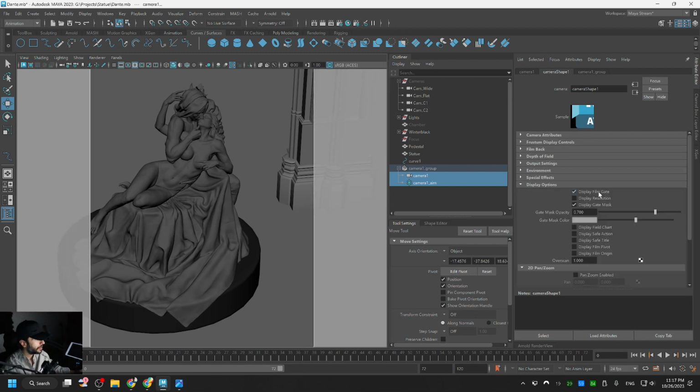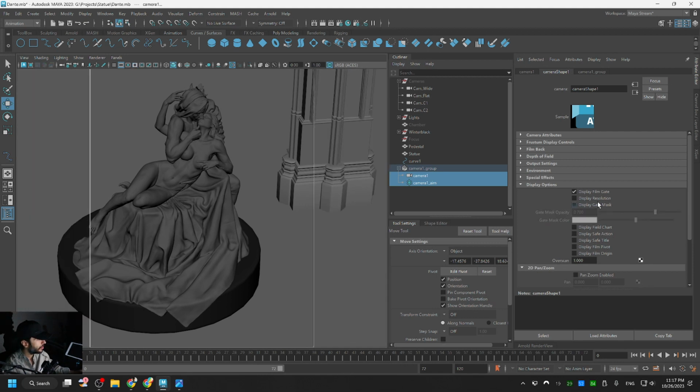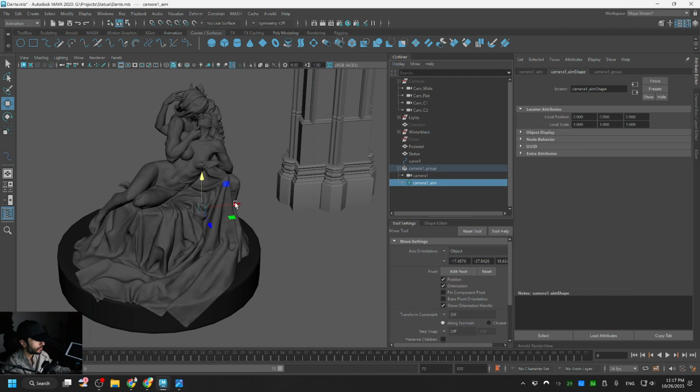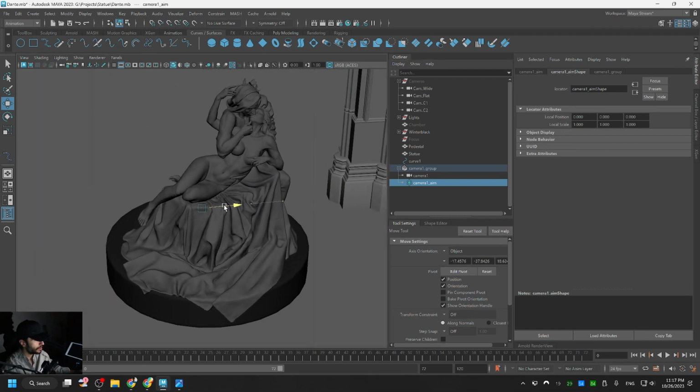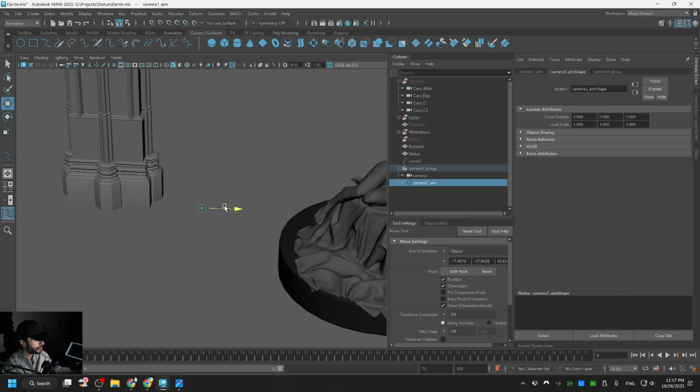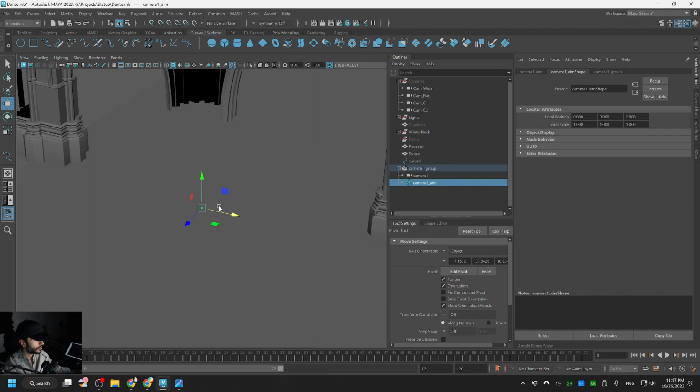Let's display film gate so we can see the frame of the camera. So I'm just gonna make sure. Okay.